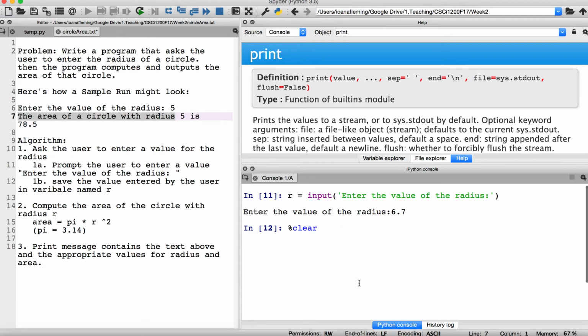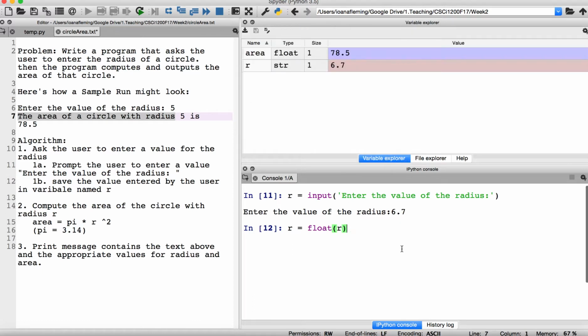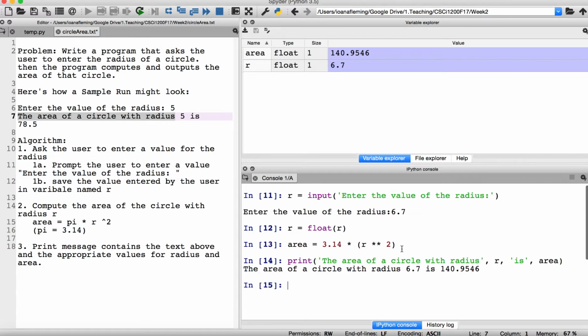And then the next thing we did that was important is to typecast this structure into a float. Then the next thing we did was calculate the area. Then the last thing we did is actually print out the message. So we have 4 statements that would make up our program, but every time we want to calculate a new area value for a new radius, we have to go through these 4 statements again. So how can we do this to make our jobs easier?